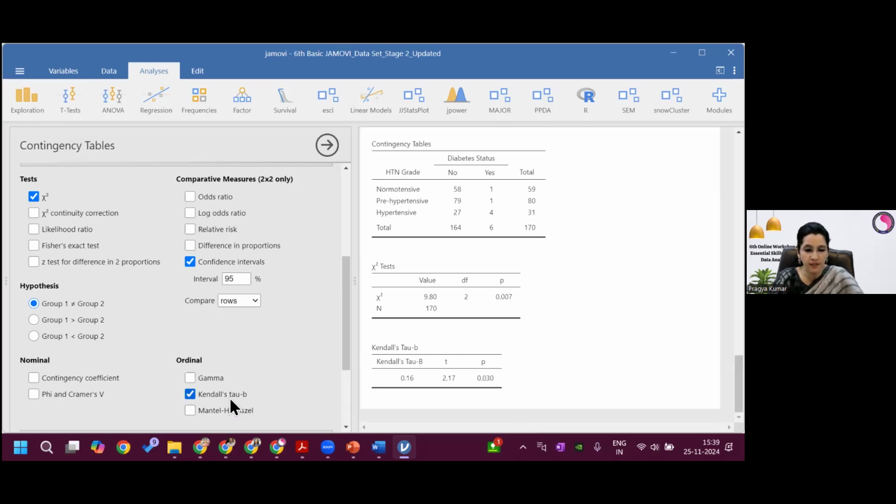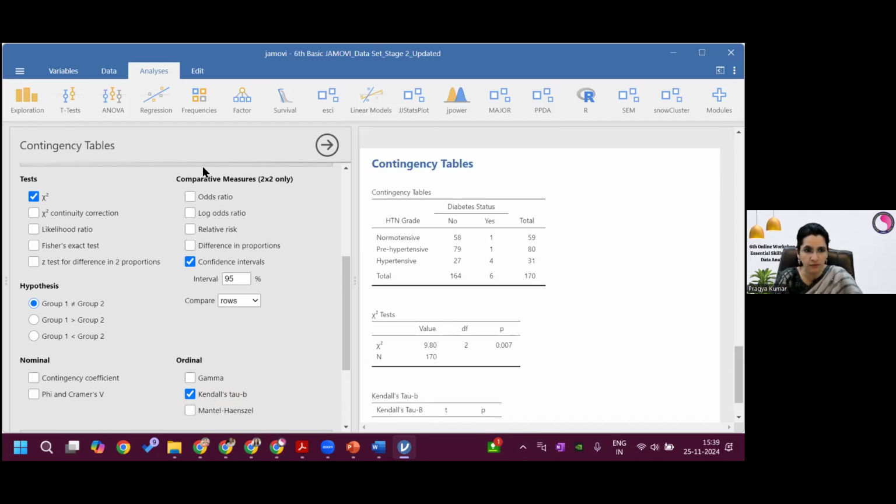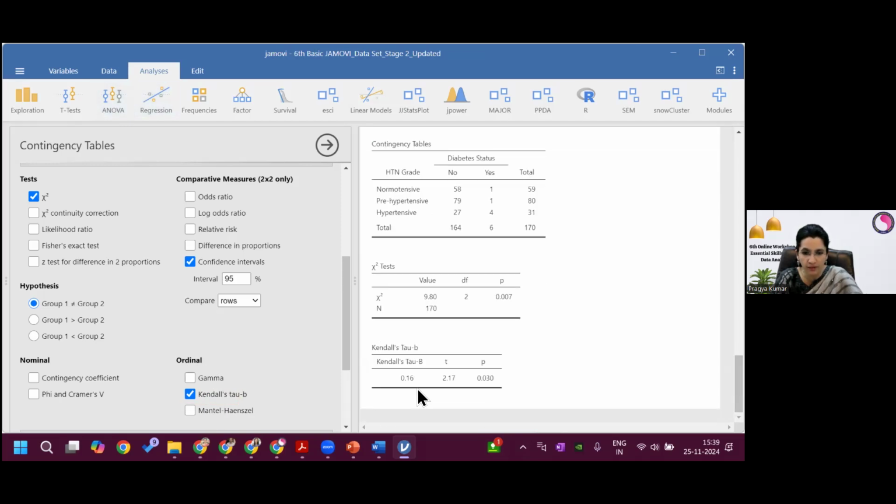So even if you calculate your effect size through Kendall tau here in chi-square, or you go to the option of correlation, remember this value is 0.16 and the p value is 0.03.